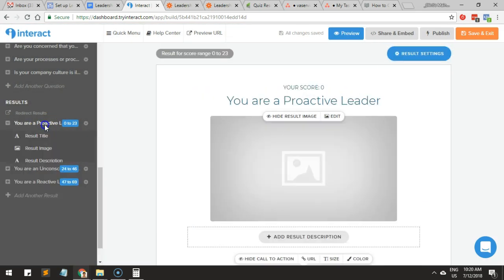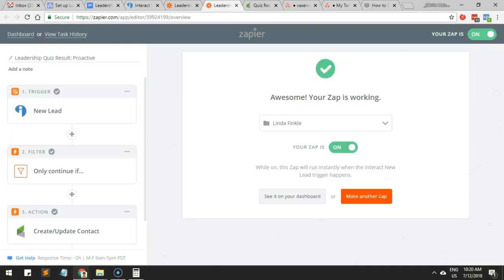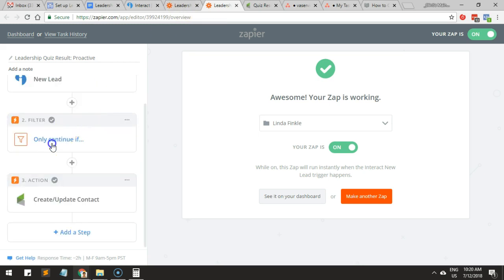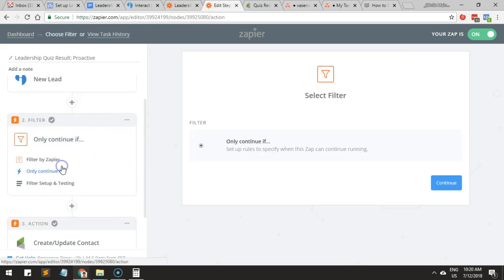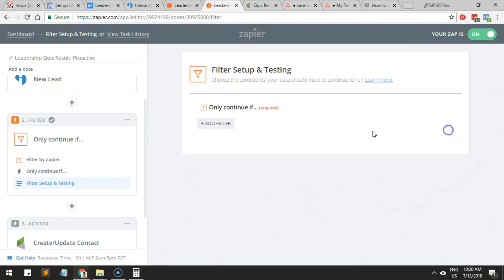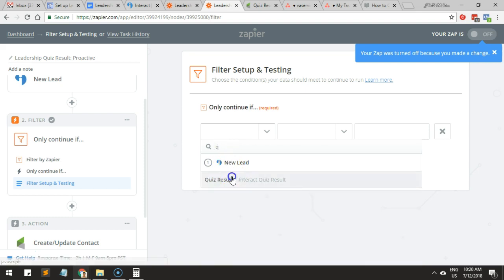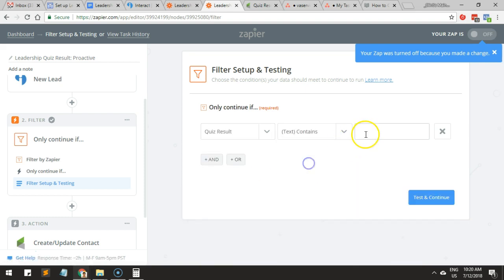So it's the proactive. It's going to be you are a proactive leader. So let's go ahead and try to do that in here. So this is going to be proactive. So we're going to go with the filter setup and testing: contains the text Squeeze result, contains you are a proactive leader.